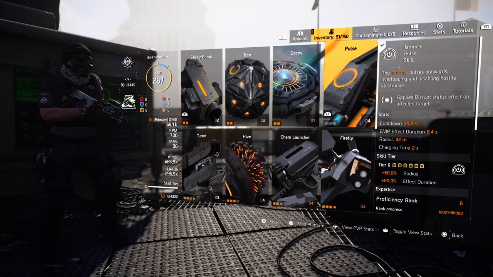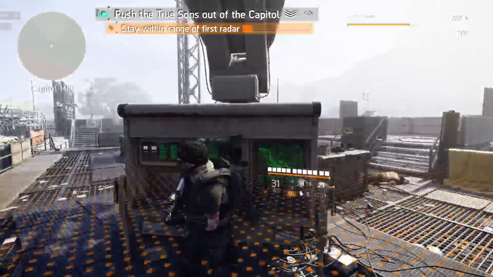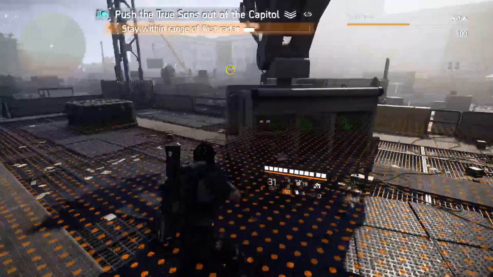Let's just switch to our hive here. Now we're clear. It's a good little defensive weapon for this area. Hostile completed. The golden bullet.